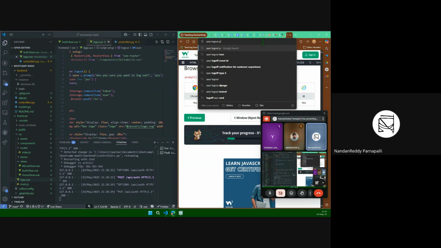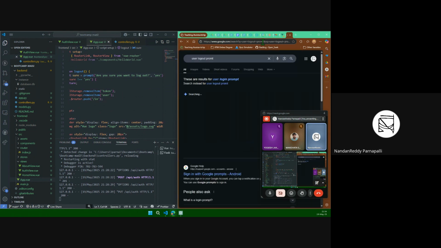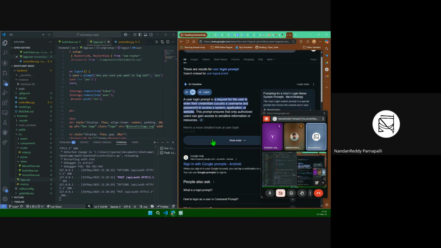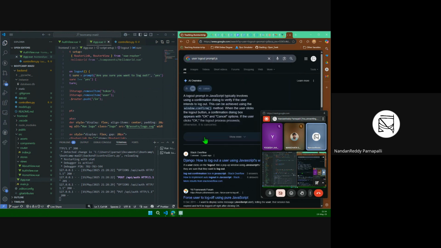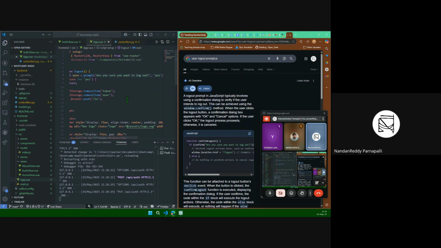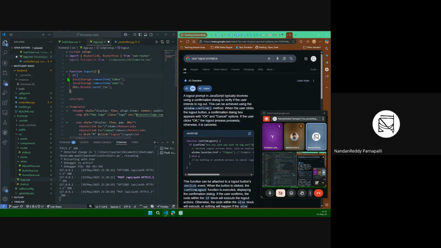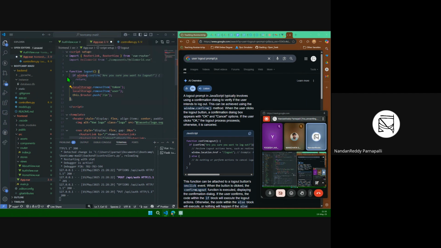User logout wrong. Okay, window.confirm. It's not prompt, it's confirm. So we can remove this. If window.confirm, are you sure you want to log out? If not off, there is no not, I guess.